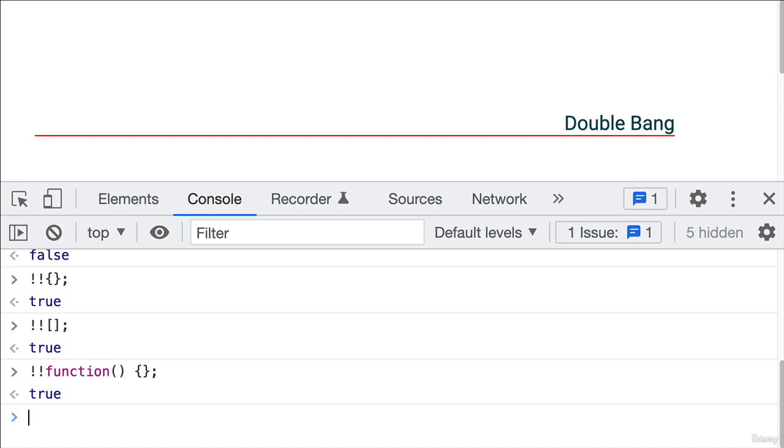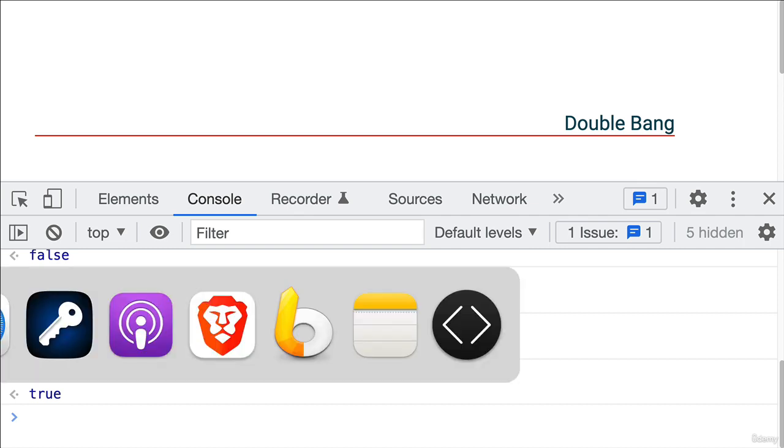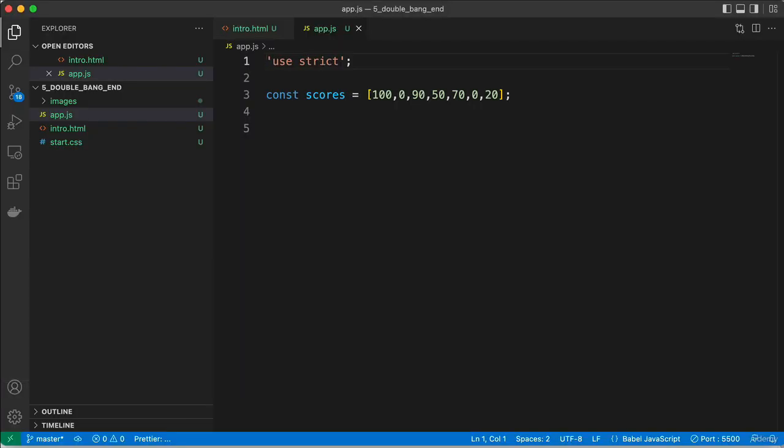Okay, so we see how this works, but how can this be a shortcut for us? Well, if you need to store the Boolean equivalent of some value, this is, of course, an easy way to get that. So let's do an example. Let's say we have an array of scores, just like we have up here.